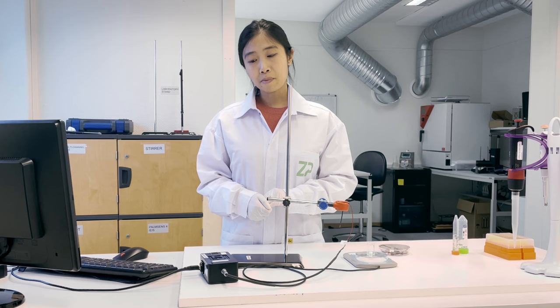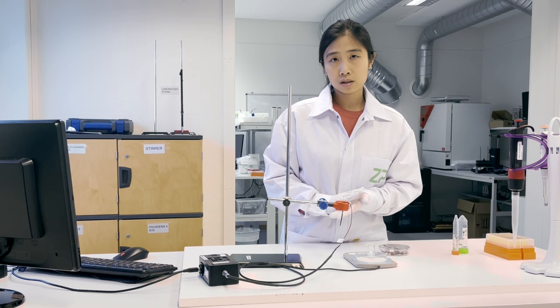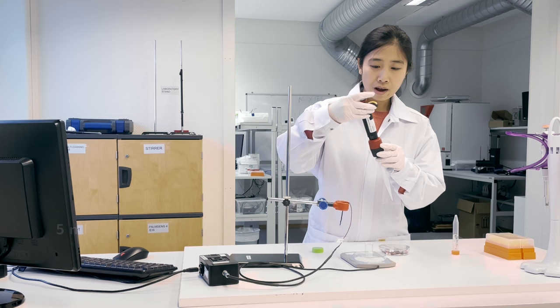In terms of setup, we need to have this anaport and a connector that can connect into our wire sensor. Also, in order to have homogeneous stirring, we need to have a magnetic stirrer and a stir bar and a small beaker because we are not going to put a lot of solution inside.